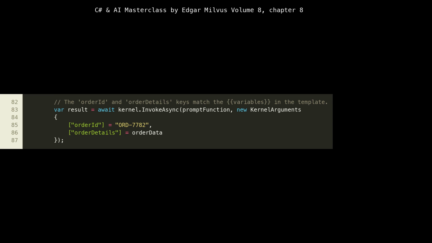This mapping is fundamental to how the template engine populates the placeholders. By passing order data, our JsonElement, as order_details, Handlebars can then navigate its properties using dot notation, such as order_details.order_ID, as defined in our template. This is how the dynamic data is merged into the static template structure.